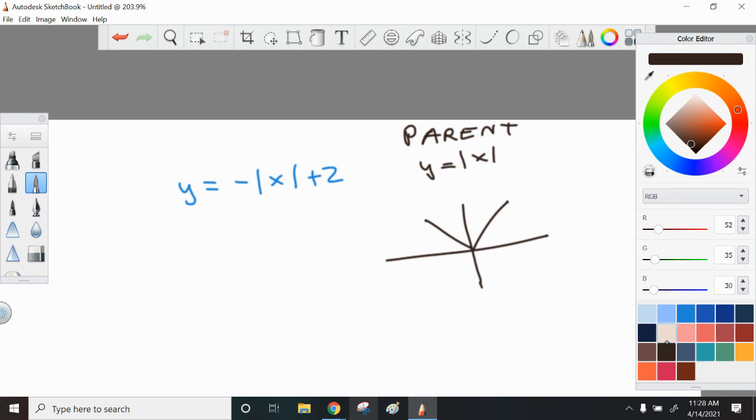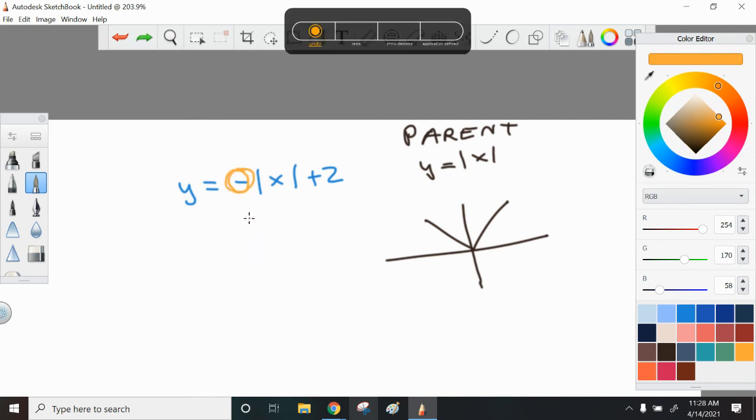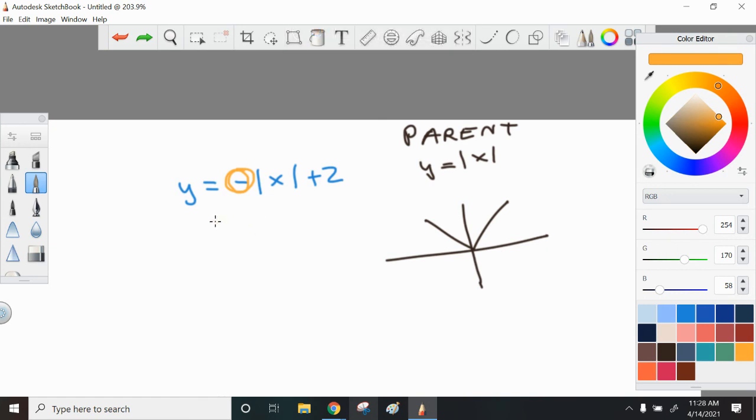What is different about this graph here? Okay, now you're going to look at your car and you want to think about, here's a negative that's not over here. So what has that negative done to my shape? Flipped it upside down, okay? What about this 2? How has this 2 changed my graph? Let's move this up 2, right? This would be considered a K, and so this would be considered to move us up 2. And that's the only difference between these two graphs, the blue graph and the black graph.